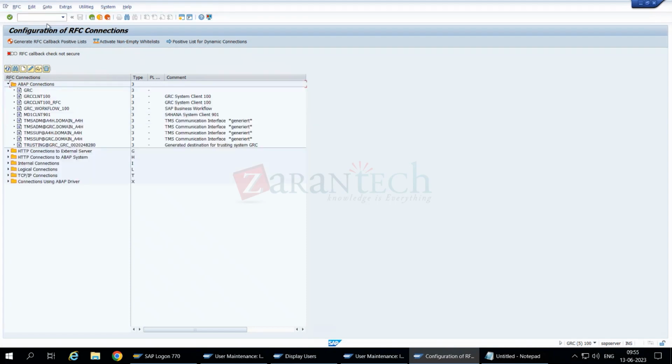This is SM59. This will be an important T-code for us to start the GRC configuration. The very first step is to create the connection.